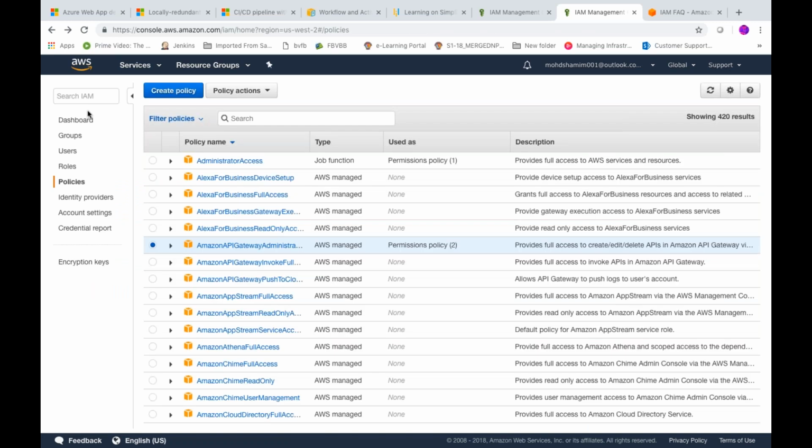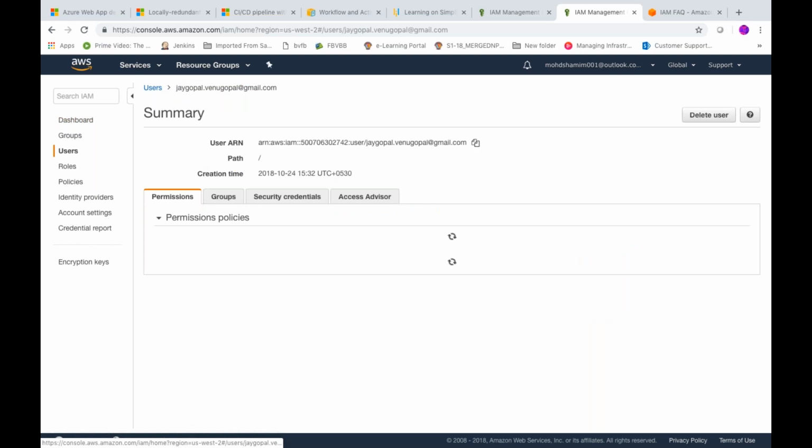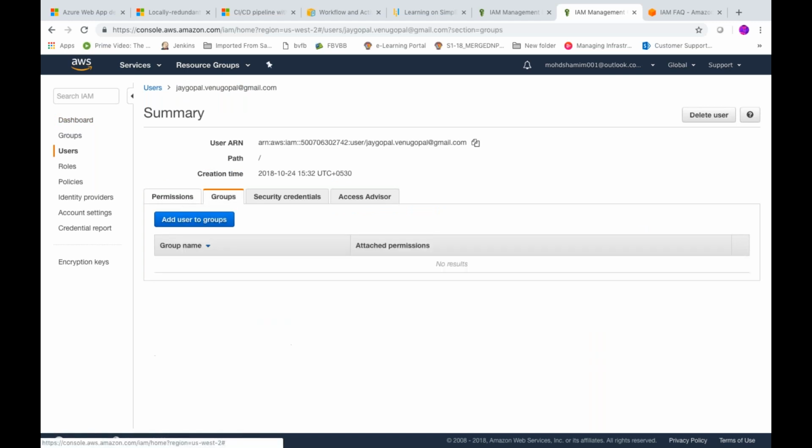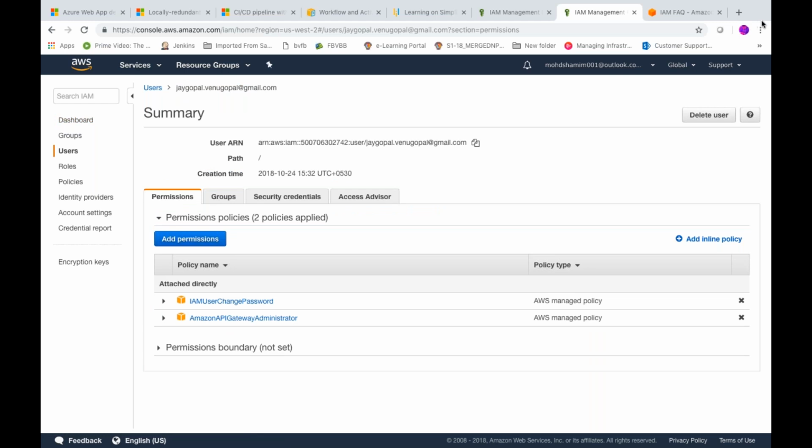So Rohit and Gopal are now able to manage the API Gateway Administrator. Can I ask you one favor? Can you go ahead and change my password to something sensible? You need a password? Yeah, you need to change my password. Yes, please. You don't need to change your password. It's asking for changing the password.